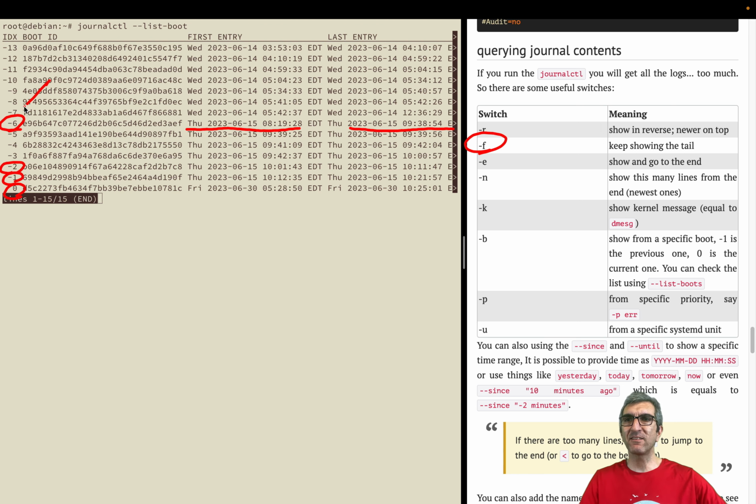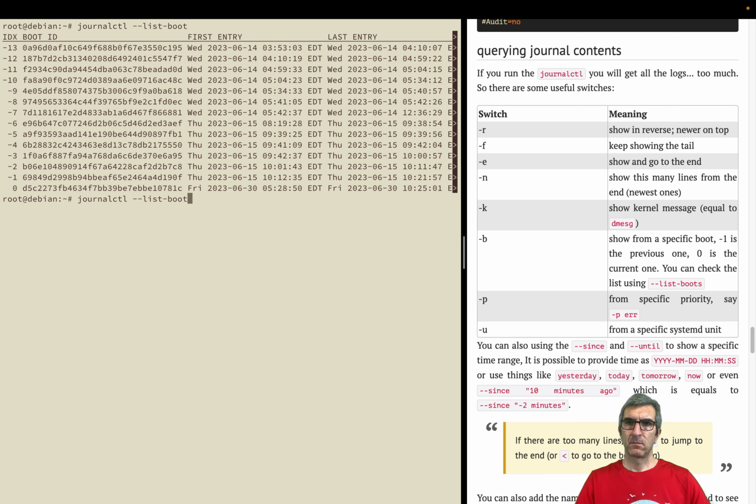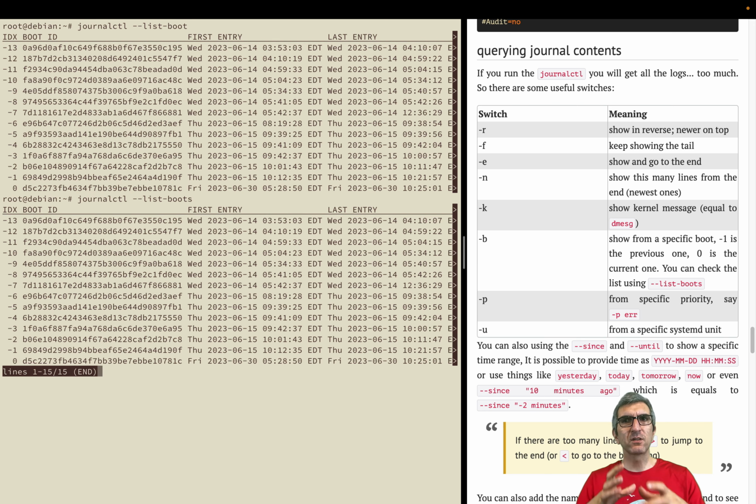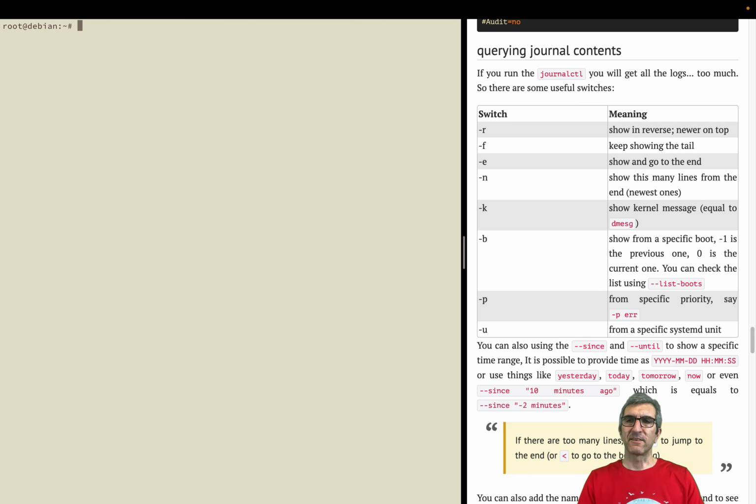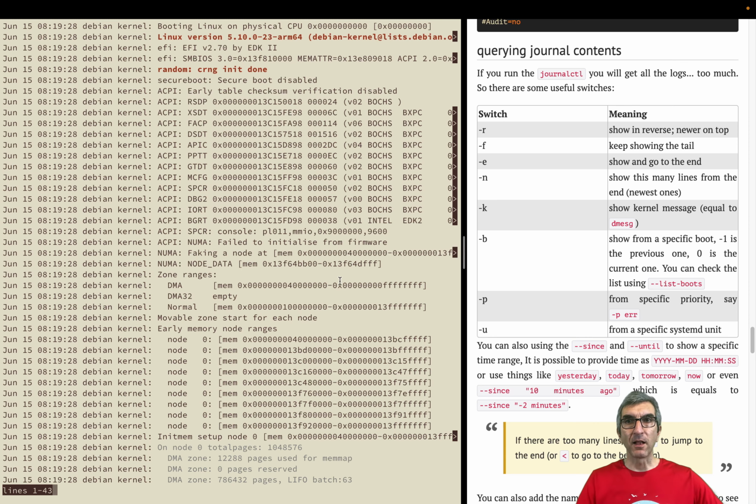And I can check this specific boot with -b. So I used list-boots to show me all the boots. And you see, list boots work, list boot works. journalctl understands some of these abbreviations. So I can say journalctl -b -6. Show me that specific boot. It says, okay, on 8/19/28, you booted your kernel. This was your Linux version.